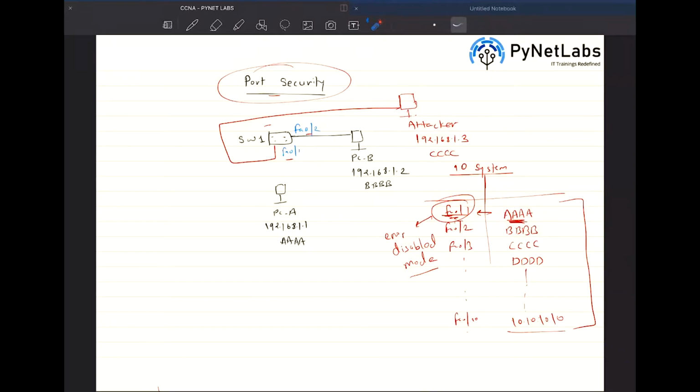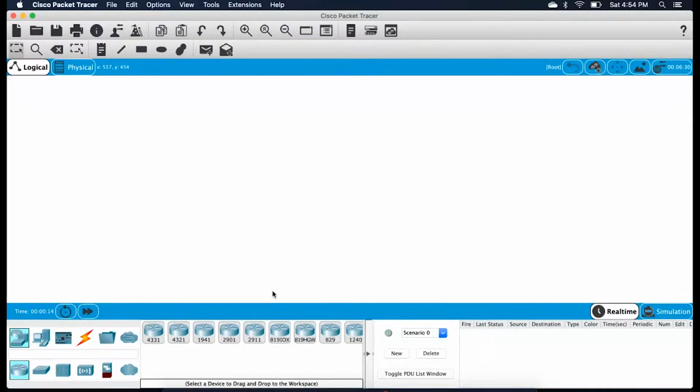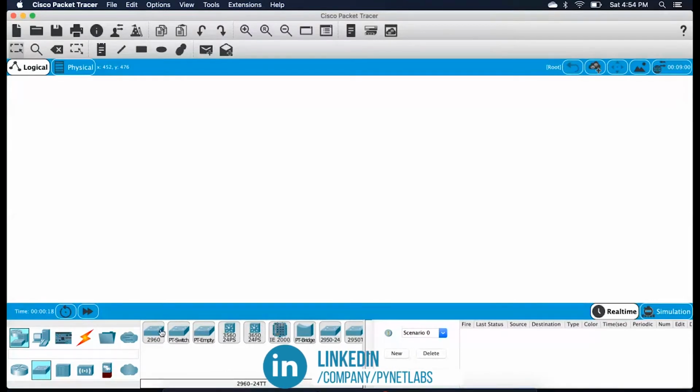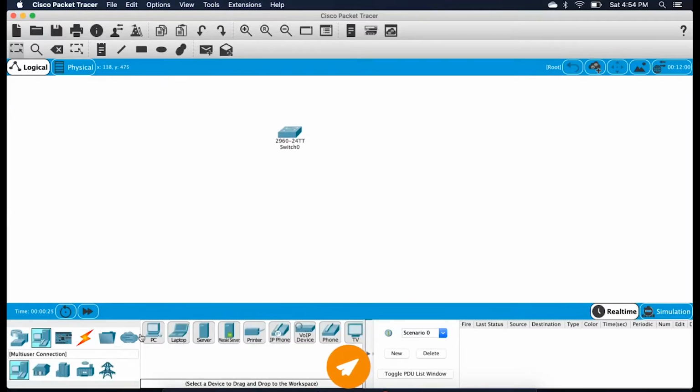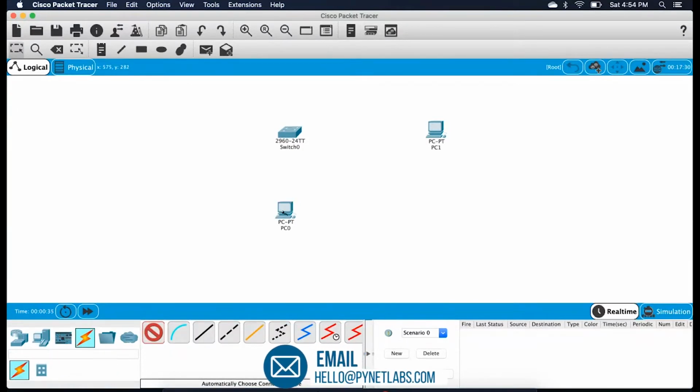So I'll share my other screen with you. Perfect. So we'll go and see the switch over here, and we'll connect that particular switch with two PCs. That's our PCA and that's our PCB. I'll just connect them with this switch.